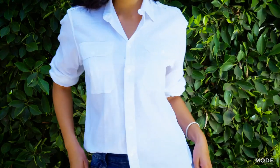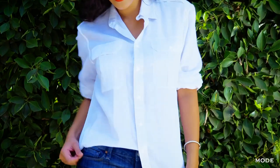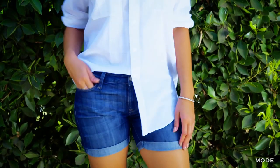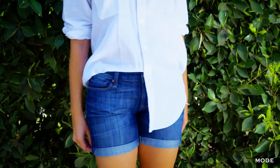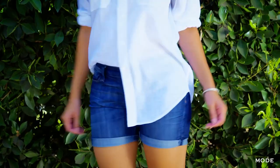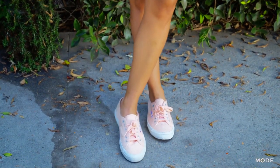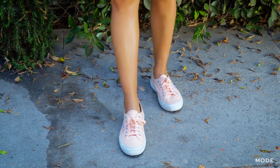You basically just want to tuck one side in and then effortlessly leave the other side just hanging out, as if you kind of didn't mean to do it — but we all know you did. I paired it with dark denim shorts just to make it look a little bit more rich. I love the contrast of dark denim against white. I added a little bit more fun in the shoe — I went with a sorbet Superga. I love a little hint of color. I decided to stick with my pop of color in the lip because a peach and orange are the same family — why not?